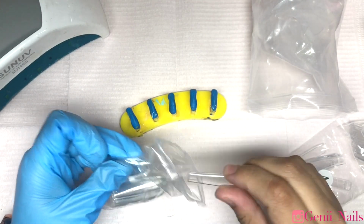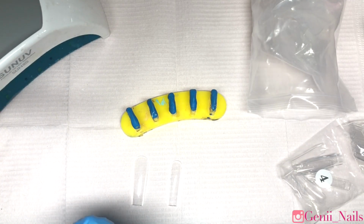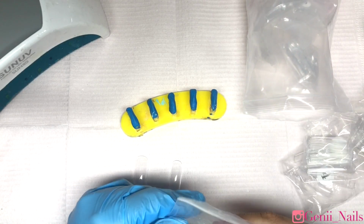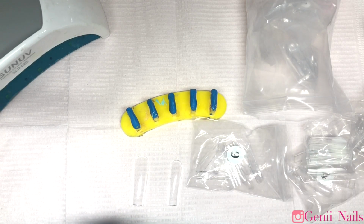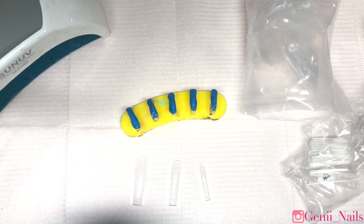So then here I am just going in with the AliExpress nails, and these are the extreme square, the XXL extreme square I believe, or the XL extreme square. They're absolutely beautiful, and they look super similar to the ones from Enel Couture, the extreme square.